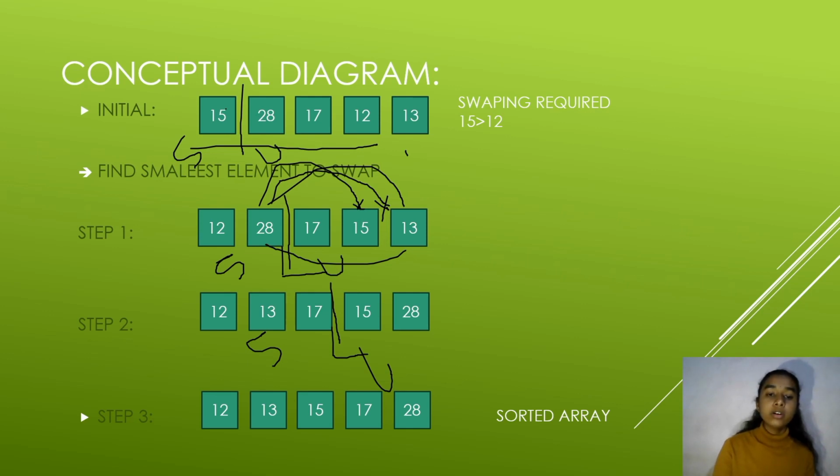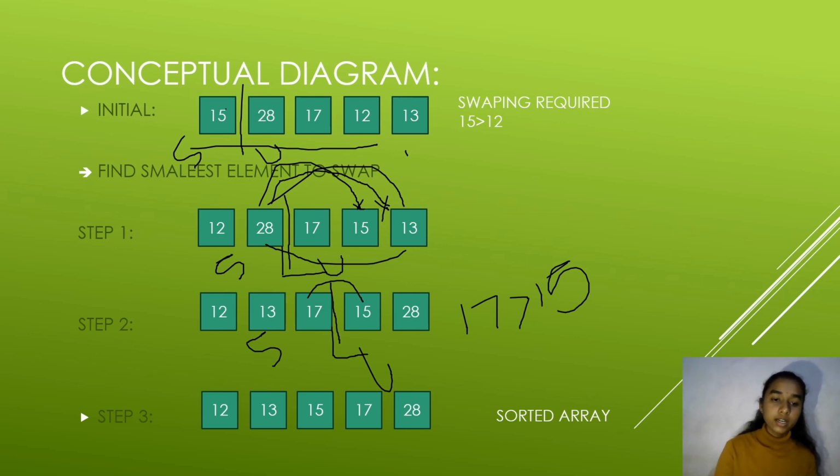So we have to compare 17 with 15. 17 is greater than 15. Okay, so here we have to swap.